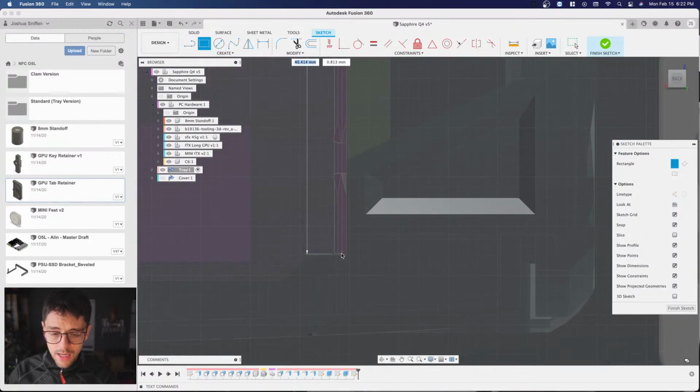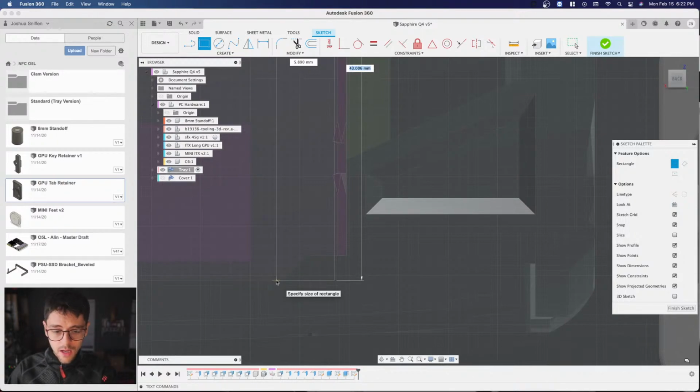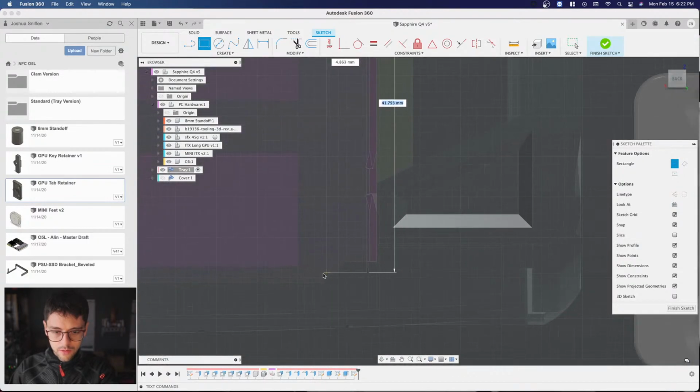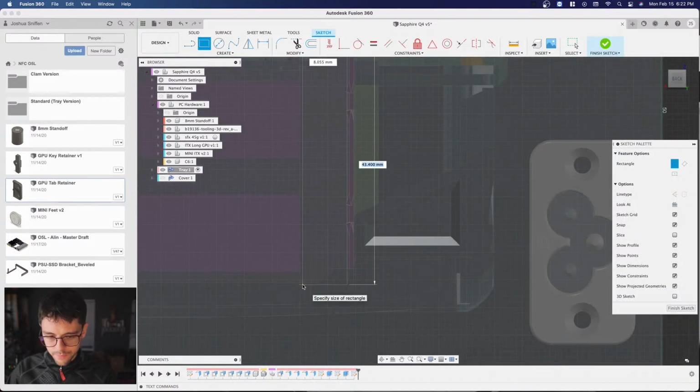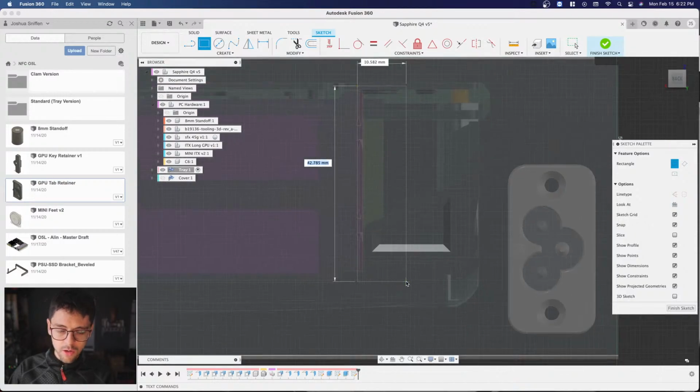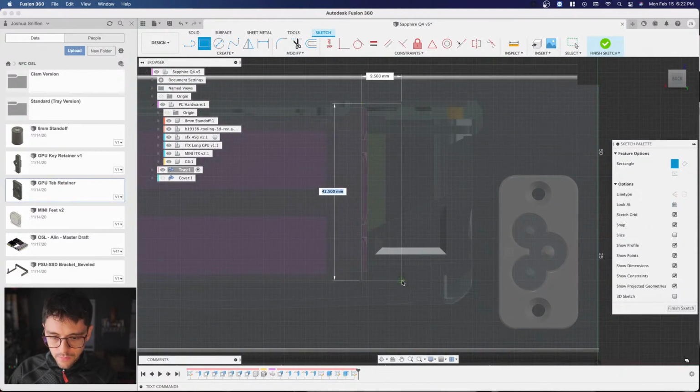Now on the bottom, it needs to be more because it needs to fit this to this tab right here, or the end of this. Sorry for my terminology. It needs to line up with the GPU PCIe bracket at the bottom. Now you might ask why that is. It just is going to fit a lot better when you go to install it.